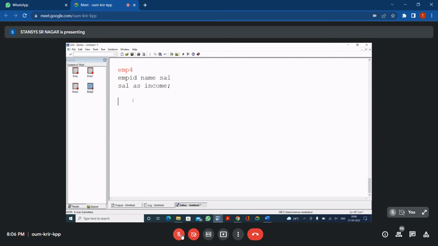Very good. We should use keep and rename together because I want to keep a few variables and I want to rename one variable. Understand? That means you can use keep and rename together. How to use it? Now, data emp4; set emp; run. Okay, now the data set name.